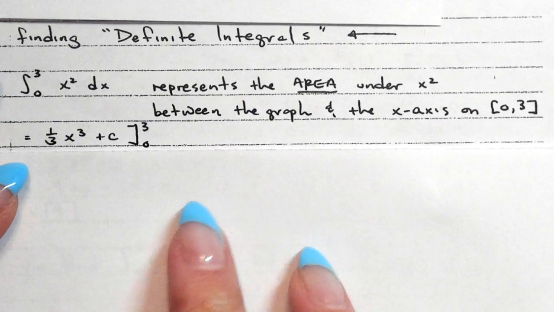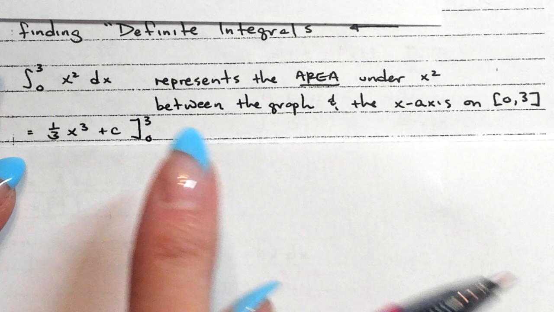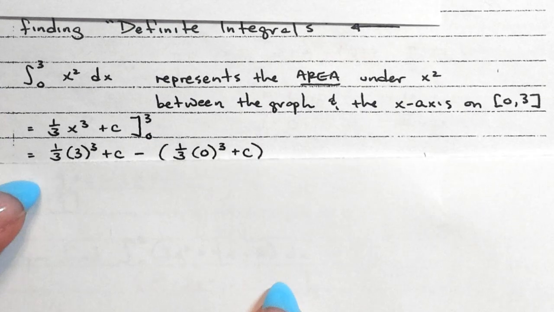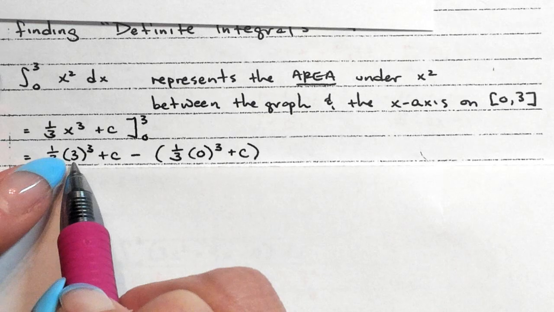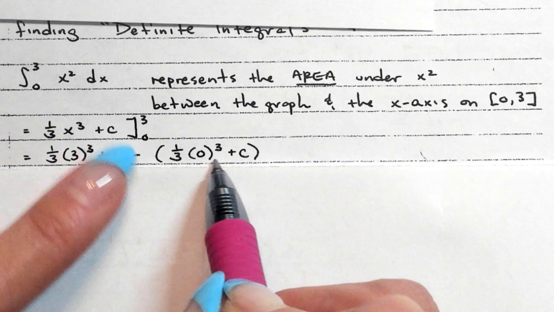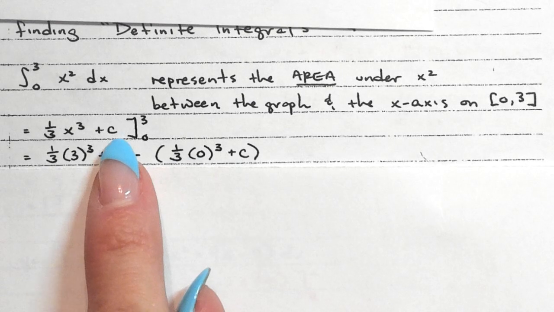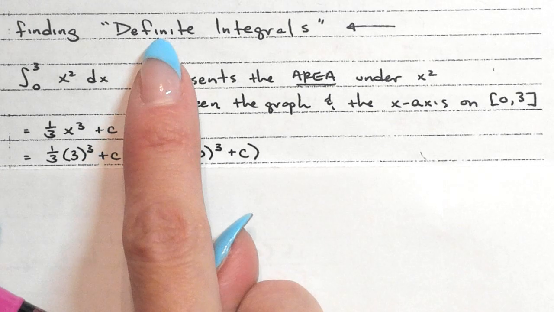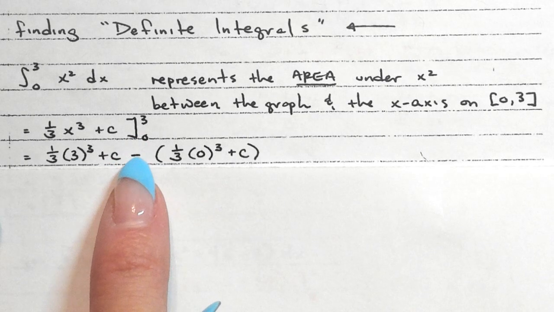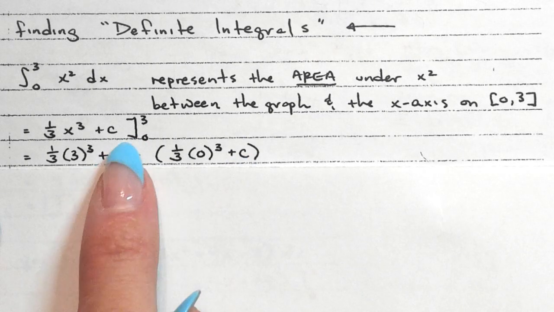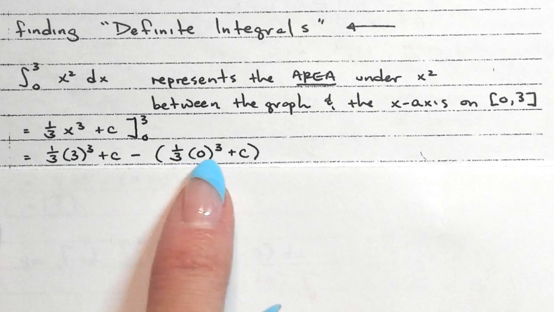And then what you do is you plug in the 3, and then you minus, and then you plug in the 0. So here's my work for it. See how this is the same thing, but I plugged in the 3. And then this is the same thing, but I plugged in the 0. And you'll notice what always happens when you're finding definite integrals is when you have your plus c, the c's are going to subtract away. So the constants are going to subtract away, all right? So what we really care about are these parts.